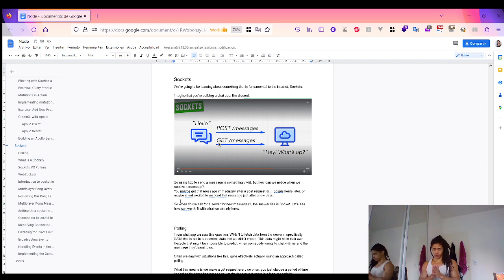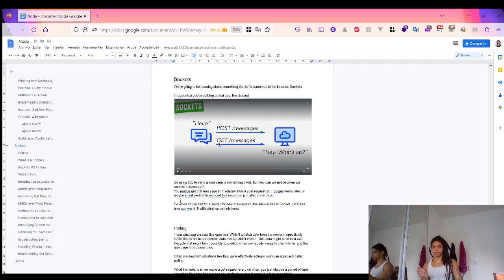So if we want to send a message, we send a POST request, and if we want to read all the messages or a single message, a GET request, right? So the thing here is, how do we know when to fetch data? Data that is outside of our control, data that we didn't create, that might be on its own life cycle.